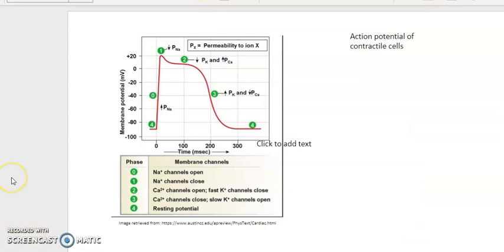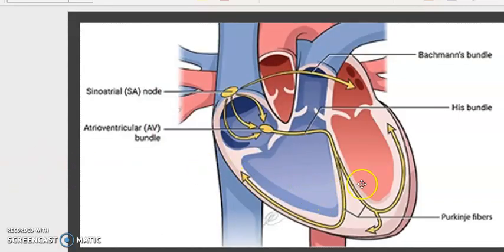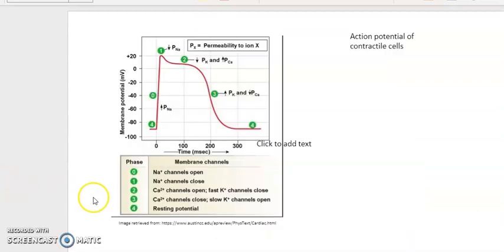So a greater percentage of our cells, as I said, are contractile cells. The contractile cells are going to be within our ventricular areas. They're going to be kind of in the back there. So again, the SA node gives off our impulses straight to the AV node, goes to the bundle of His, down to our Purkinje. Funny, I always thought the septum was just cartilage, and now I understand that that's where our conductivity is.